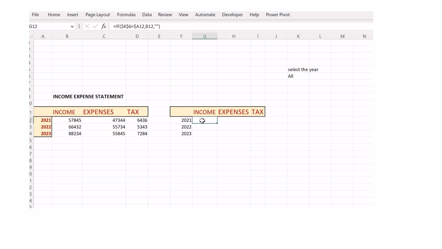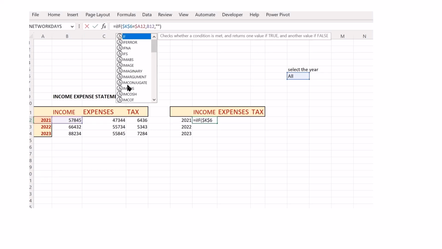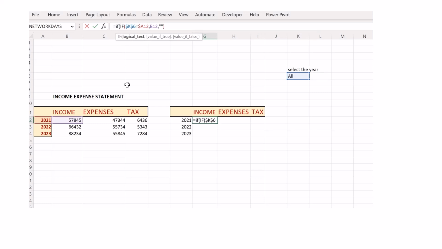So we will make some minor changes by adding another IF. We will put IF, and again select K6, make it an absolute reference by pressing F4, is equal to within double quotes all, comma, and if this is the case, we want the value in B12.